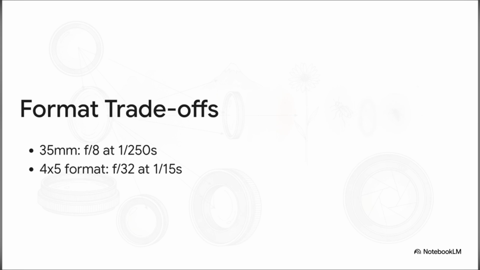Let's say you want the exact same framing and depth of field on a large 4x5 camera as you have on your standard 35mm setup. Well, because of the longer focal length required on the large format just to get that same composition, you'd have to stop down to f32. Now, to let enough light in at f32, your shutter speed drops drastically, from a crisp 1/250th of a second on the small camera, all the way down to a dangerously slow 1/15th of a second on the large format. At 1/15th of a second out in the wild, the slightest breeze rustling the leaves or the tiniest vibration of your tripod will completely obliterate all that sharpness you just did all that math to achieve.